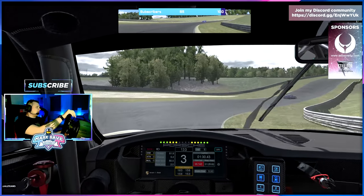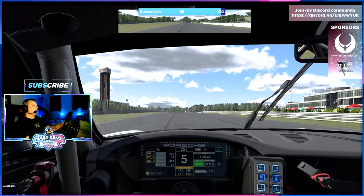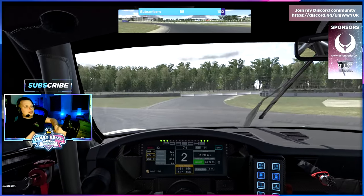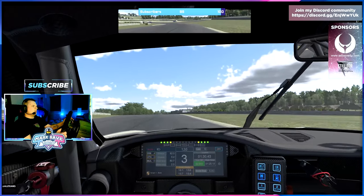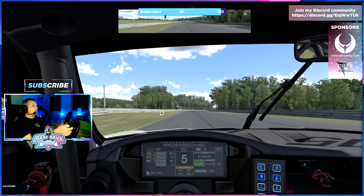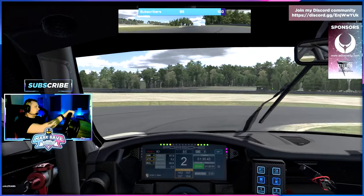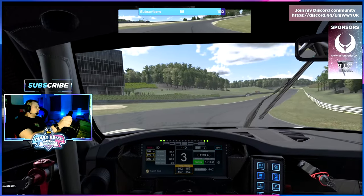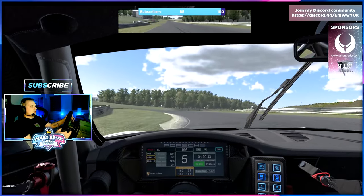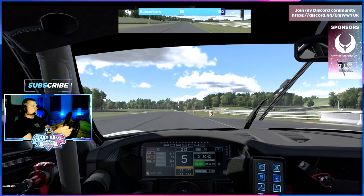Maybe if I do one or two clean races, I can get the B license. I also bought the Ligier JS P2, and I really like that car and I want to race with it. So now they're probably racing at Spa or Hungary, I'm not sure, but I really want to race in this car. That's why I need to get to B right now. And also I can race with Tomasz if I do it. So for me it's not important to get a good position at the end of the race. I need to get a clean race at all and close fights.